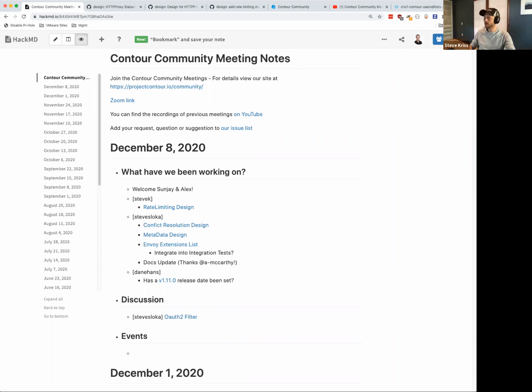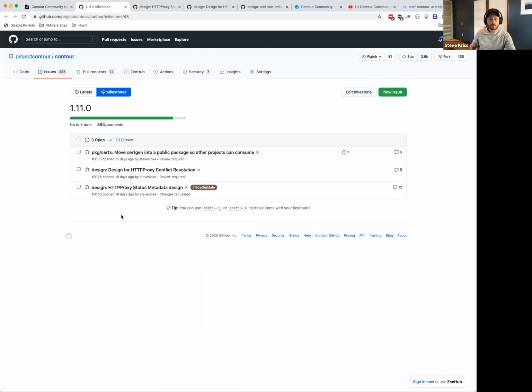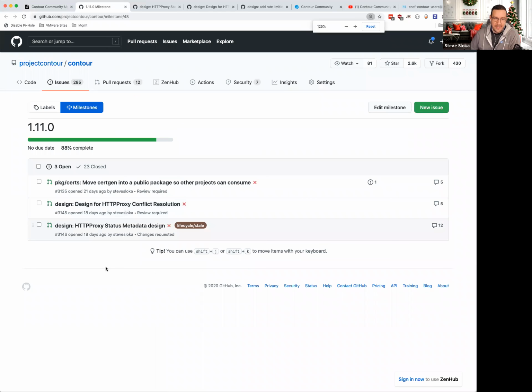I'm trying to look at the project board and see, but are there any big things that we're waiting on for 1.11? I can't remember off the top of my head. Got the milestone up here. I think we're bad at using this as well. Yeah, we need to get better at that. I've tried. I might write a bot to do this for us, but I think all the things I've done are in the 1.11.